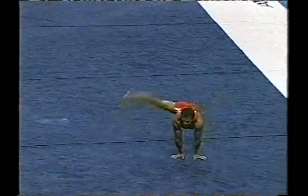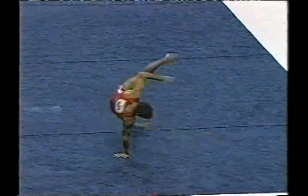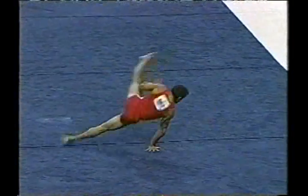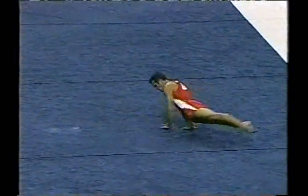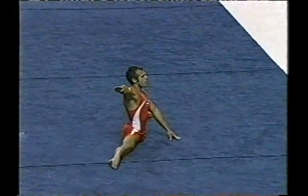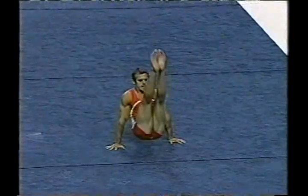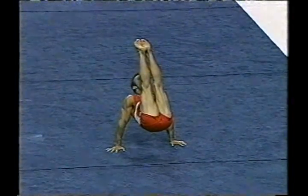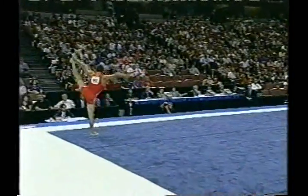And here's his flare sequence. Spindling all the way up to handstand, back to flares again. This is a little harder sequence than Paul Hamm had. Oh, that's just excellent. Oh, look at this. Beautiful form. Look at the Russians. Russian circles into a center split. And there's a flat-handed V. Kick out.